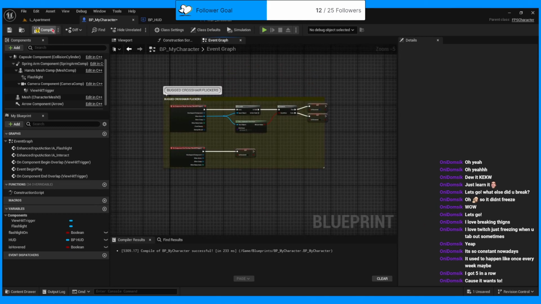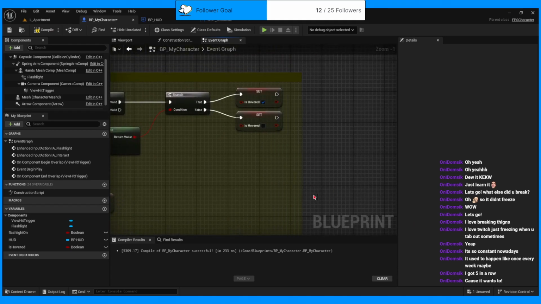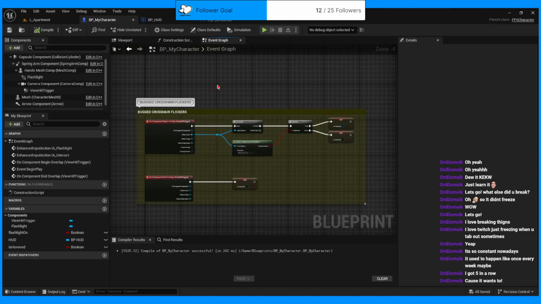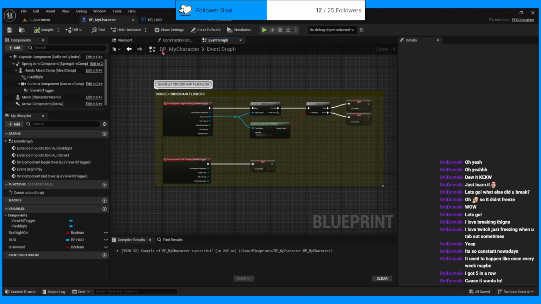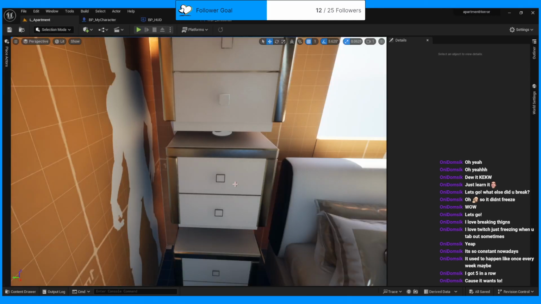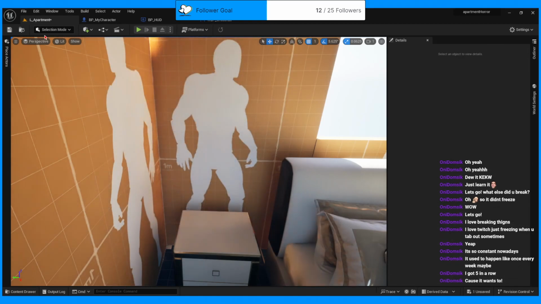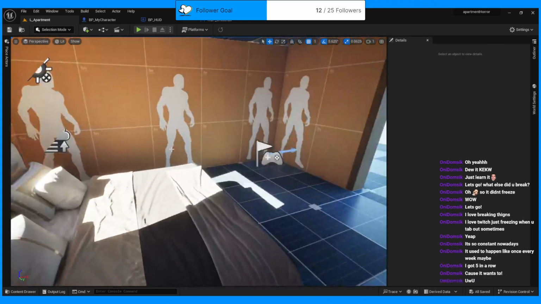There, so we'll just set that to yellow for a bug issue. All right, so before we dive into that rabbit hole and we get stuck trying to fix this and spend the whole stream worrying about a single bug, let's see what else. Ooh. What else does a character need to do?